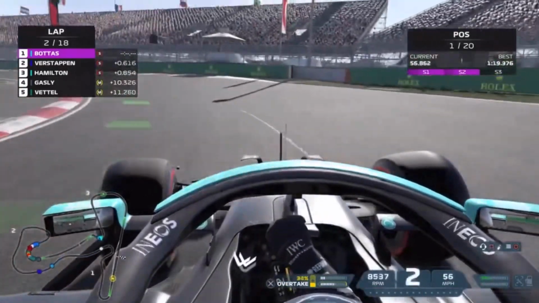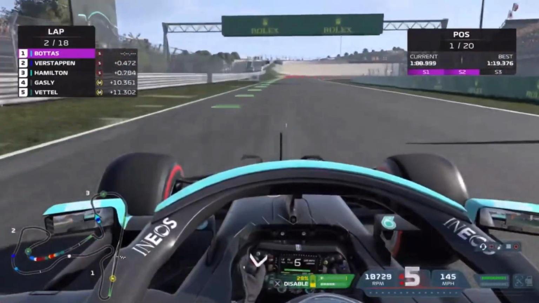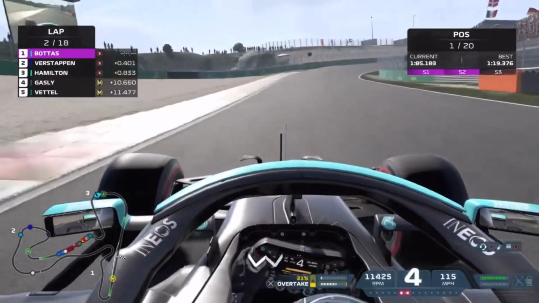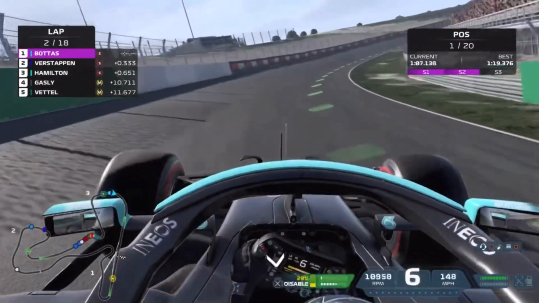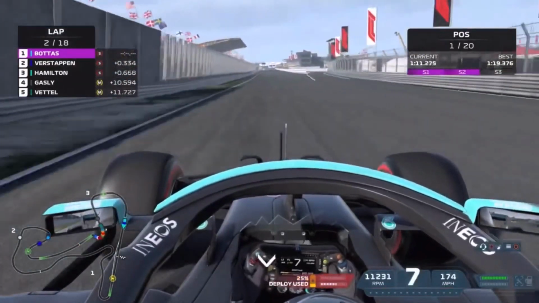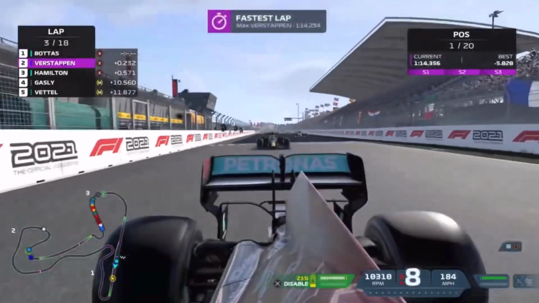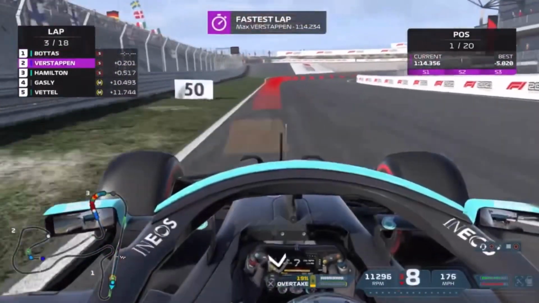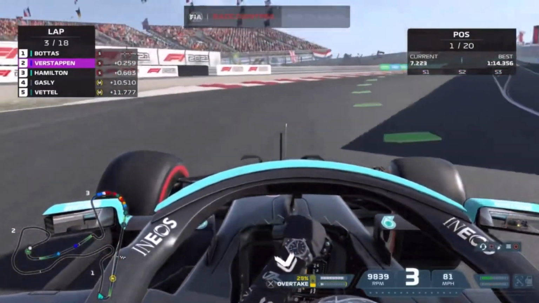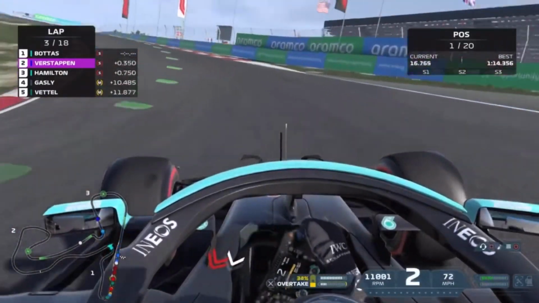We go a little bit wide through there, but Max Verstappen is still 0.4 of a second behind us, so he will certainly not be able to go for a move on this occasion. Through the banking now, and Max Verstappen is closing up ever the more. 0.3 of a second, and now down to 0.2, as he is really quick here, as he's already set the fastest lap of the race through turn 4, which is also banked.